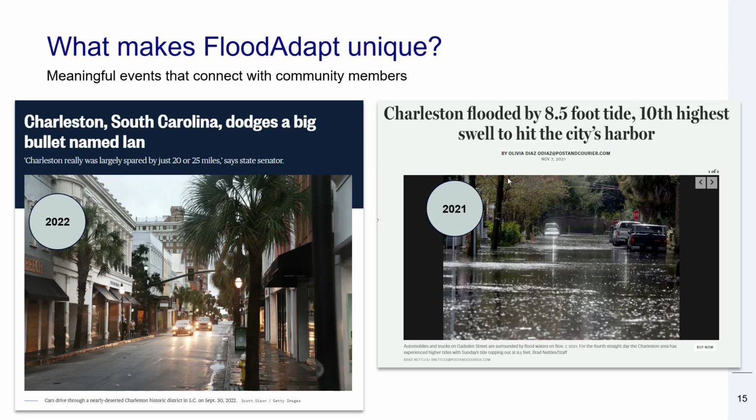Another recent event was in 2021. There were high king tides in November and many roads flooded. And this was also something that really is in the public consciousness. So these are events you can simulate and you can say, hey, what if this had happened in the future with sea level rise? Or what if there'd been more people living in the area? And it's more meaningful than just your standard return period events that most community members will not understand or resonate with.